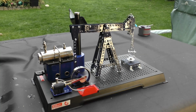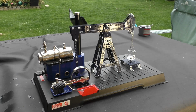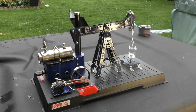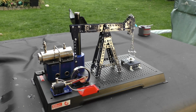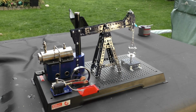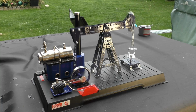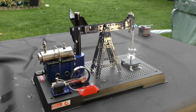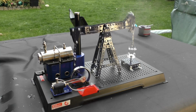Oh, it's fantastic. It's just running out of steam now. I'm going to have to turn it off in a second because the boiler's getting low. But absolutely amazed. It's fantastic, isn't it? A lovely working model. Absolutely made up. It's just running out of puff now. Oh, isn't it wonderful? And it smells fantastic, that smell of the steam oil and that hot steam. Oh, it just takes you right back.